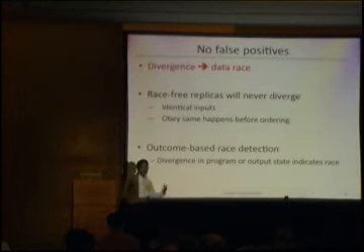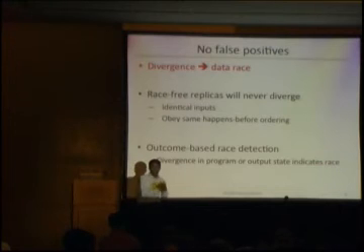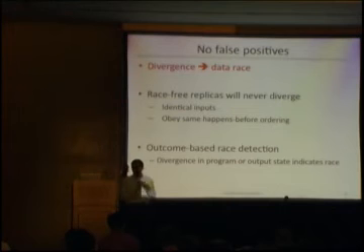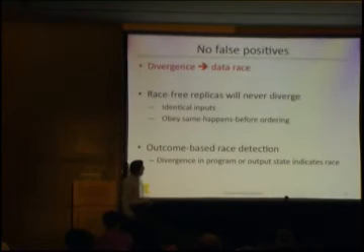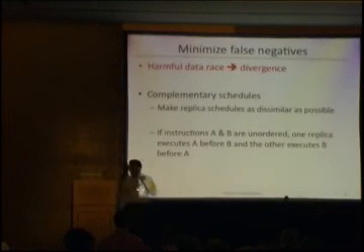Now, if we're running these independent replicas, the first thing that we need to ensure is that they execute non-deterministic events the exact same way. So what we do here is we ensure that all replicas of the program observe the same program input and that they obey the same happens-before ordering of synchronization operations and system calls. Given these two properties, we now know that if the replicas do diverge, it's because they've encountered a harmful data race. We really want this first property, but we want to go beyond this. We want the additional second property that a harmful data race does cause replicas to diverge.